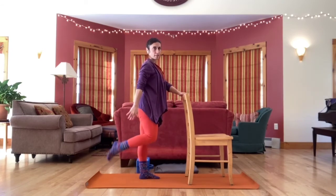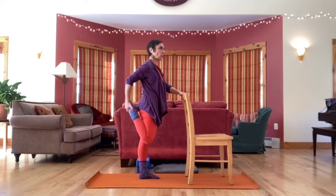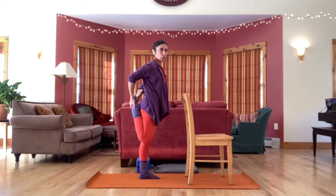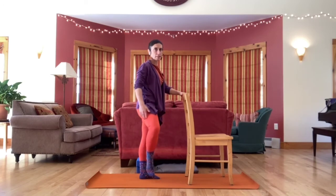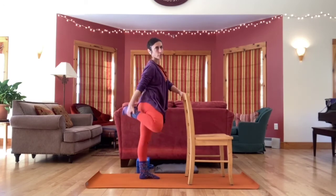So we're going to bend the right leg back, grab hold of the right foot with either just one hand, and you can use the other hand on the chair or out to steady you, or if you like, you can use two hands. If this does not work for your body, you could take a different balance, just bringing your right foot off the floor somewhere, like tree pose.